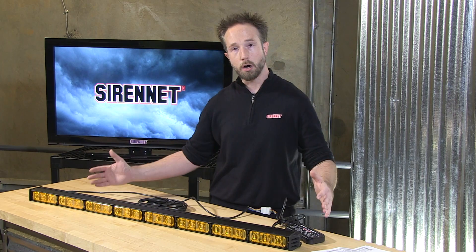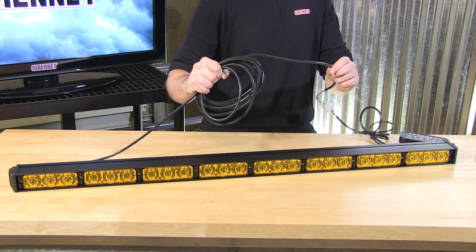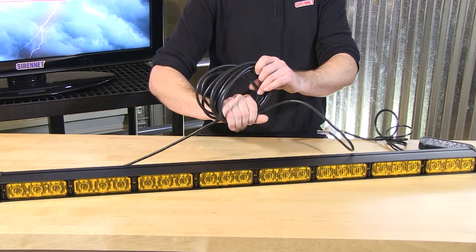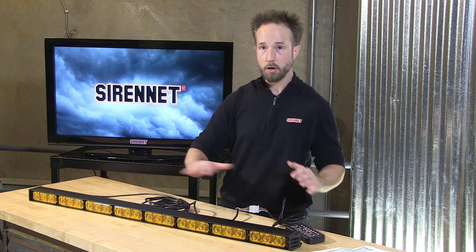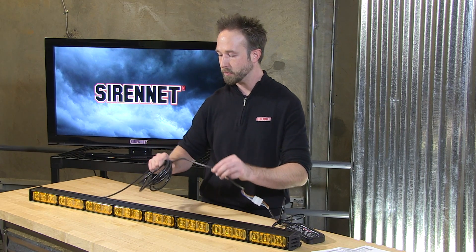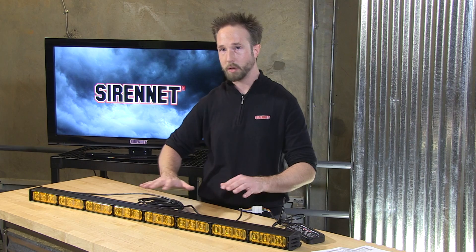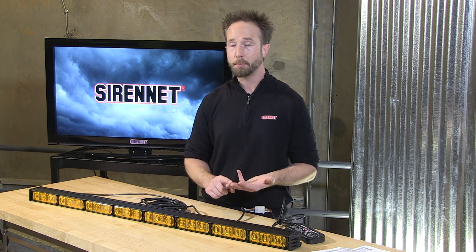When it comes to the harness that goes along with the traffic advisor, the standard length is 15 feet. With the TAC-8 we actually have three different options to choose from for the conduit wiring harness. You'll also notice that the harness has shrunk down in size, introduced with the new traffic advisor and new circuitry and modules that Whelan is using. So a great benefit is a smaller harness in the overall gauge size.